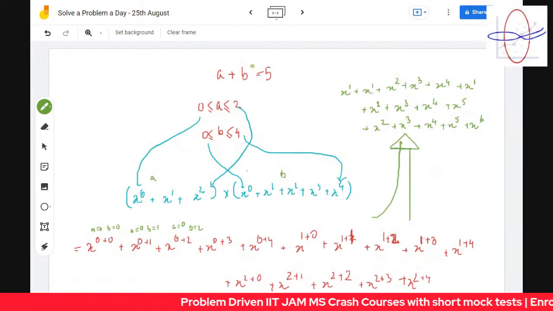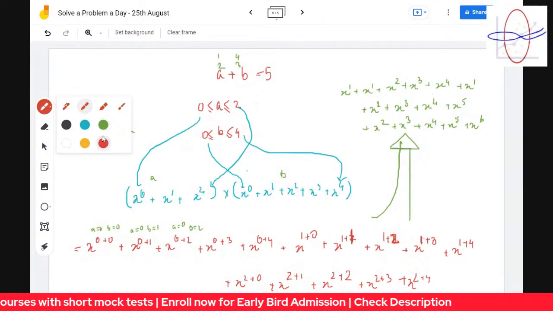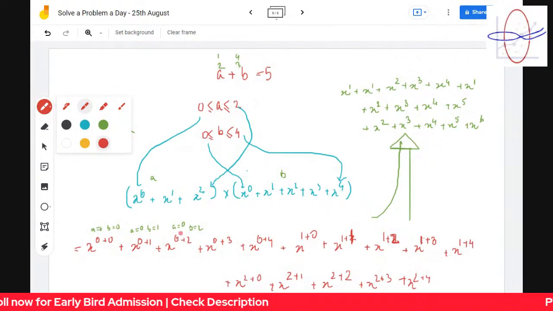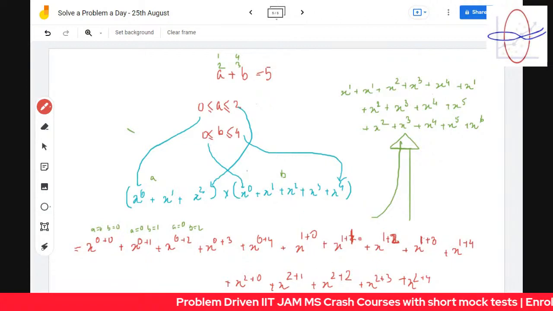Sorry, there are two solutions, (2, 3) and (1, 4). Only two solutions are there, right? So we'll see the two solutions coming out magically. Now let's see how many x to the power 5 are there. If the first one represents the value of a and the second one represents the value of b, let's look for where x to the power 5 is coming.